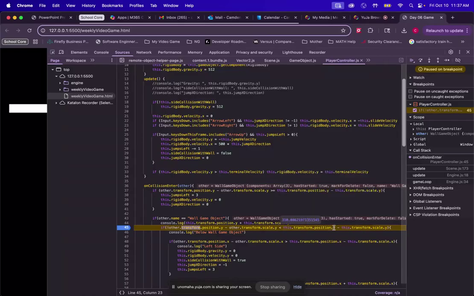The current position is 310, and we want to subtract 10. Why does my position feel so off?